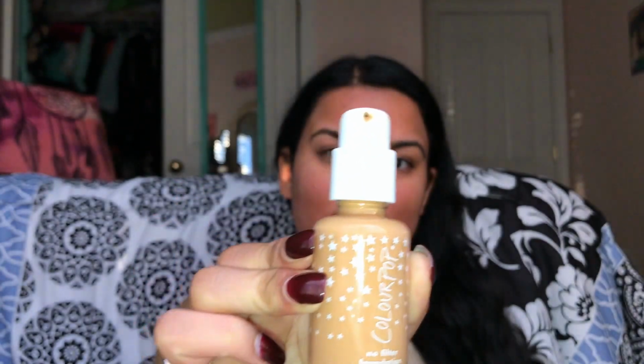Then I'm going to be using the Colourpop No Filter Foundation in the shade Medium Dark 145. I'm just going to be taking a couple of pumps and dotting that all over my face. And then I'm just going to be blending it out using my sponge that's slightly damp.